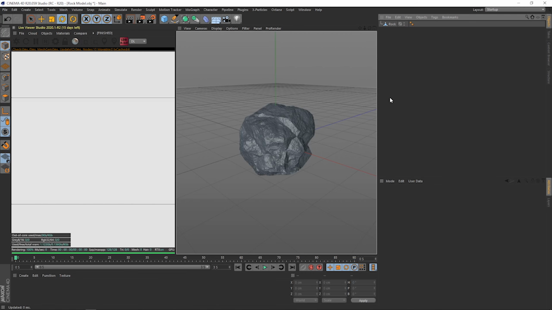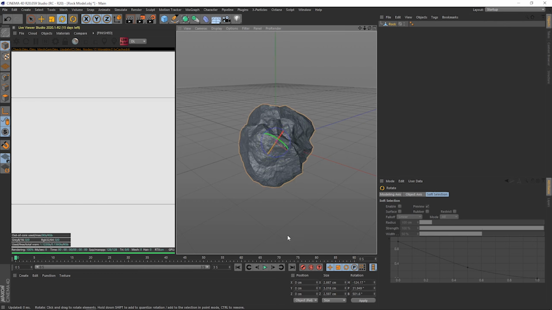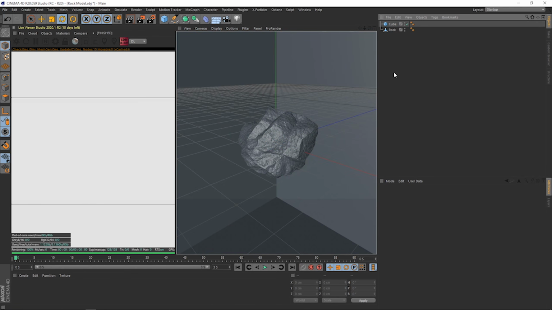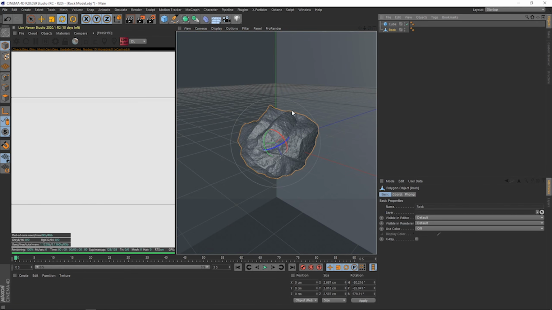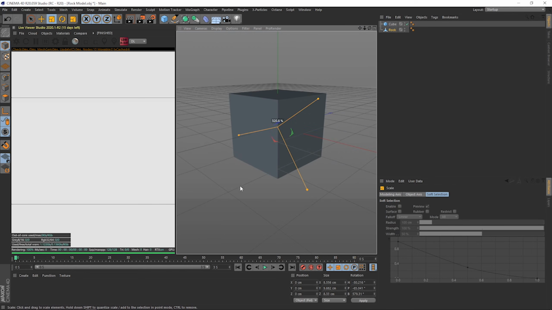Okay, so when you first bring your rock into the scene, you're going to see something that looks a little bit like this. It's a rock, nothing too special as of right now. Now, of course, if you look at it against the scale of a cube, it's quite small, so when I'm just doing renders for Instagram, I prefer to work generally to the scale of the size of a cube.